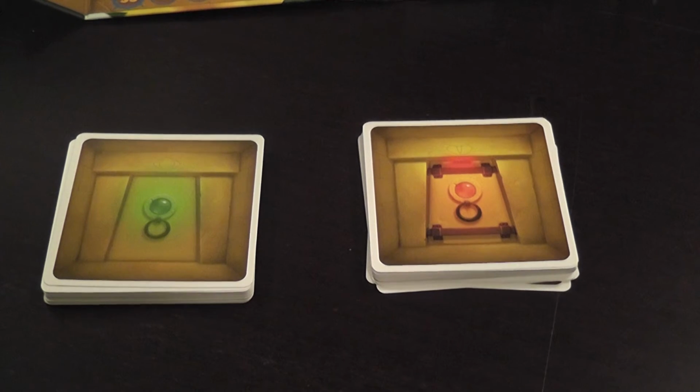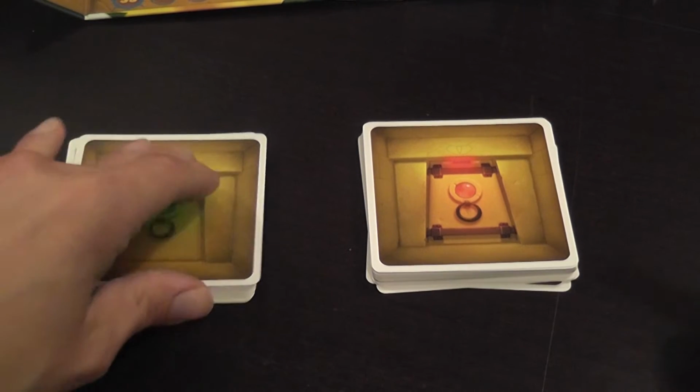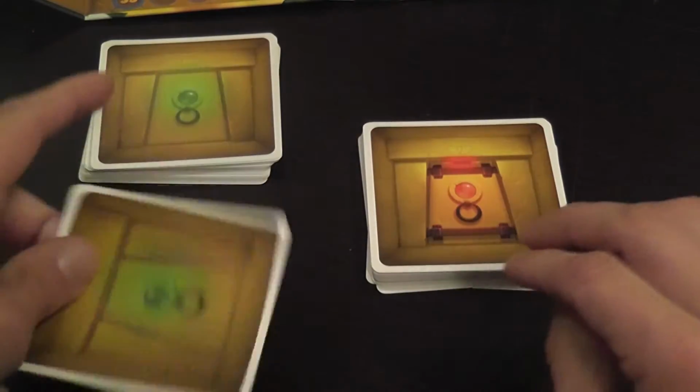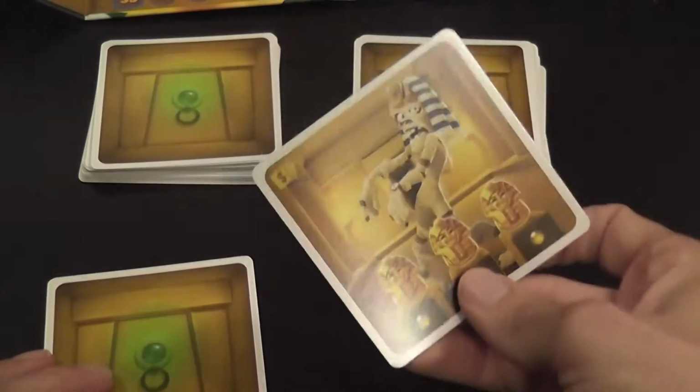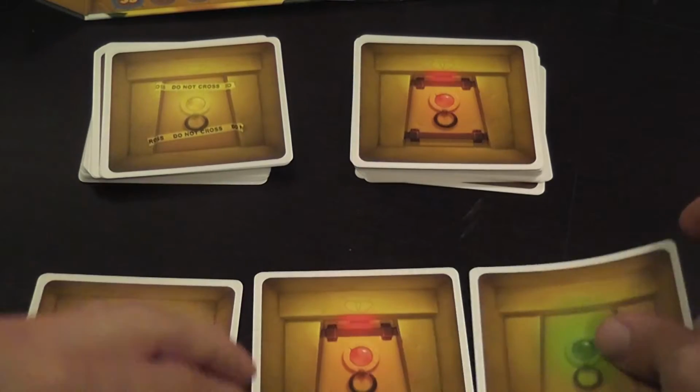During your turn, you can do one of three things. First, you can draw a card from a pile of your choice. You look at it, ooh, interesting, and you put it in front of you. Maybe next turn I'll do the same. I'll look at the card and I'll put it in front of me. Maybe I'll do the same the following turn, and so on and so forth.